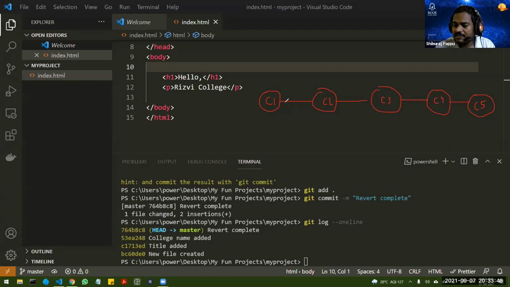If you look at the tree, or this particular git commit structure, it is actually going in a straight line. So it is not deleting anything. In fact, after you do revert, you can actually go back to here also. So that is how git revert is working.